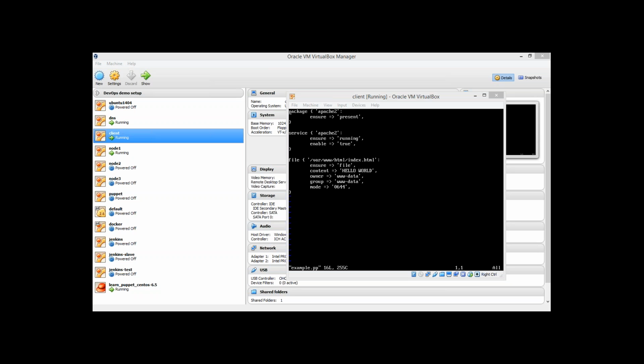But what about making it generic? It has to be flexible enough. Okay, so let's do one thing. I would say that if the operating system is CentOS, do something else. Okay, what else thing that it would do? The package name is going to be different, right? In case of CentOS, the package name is going to be HTTPD. In case of Ubuntu, the package name is Apache 2. So what I'll do is I would change all of these things using an if else statement.